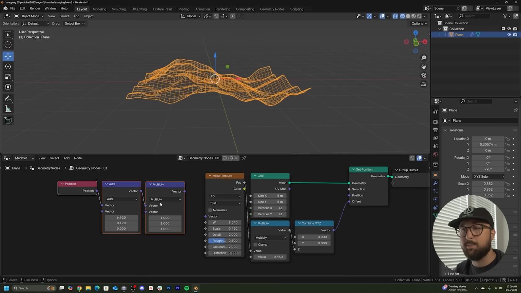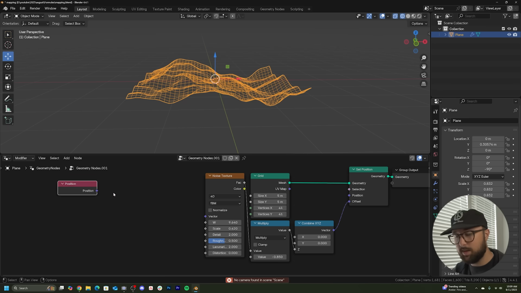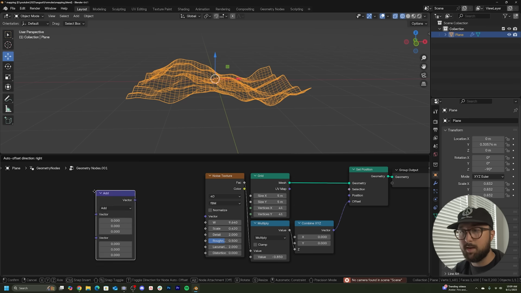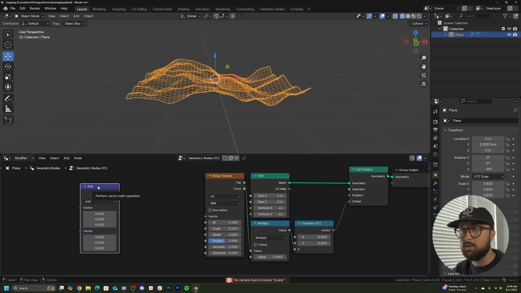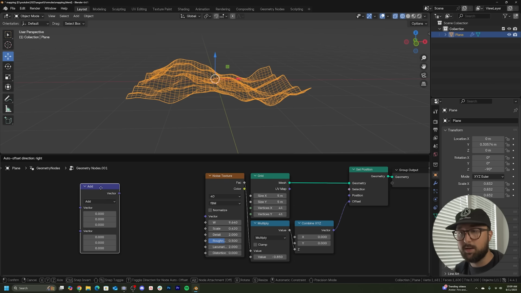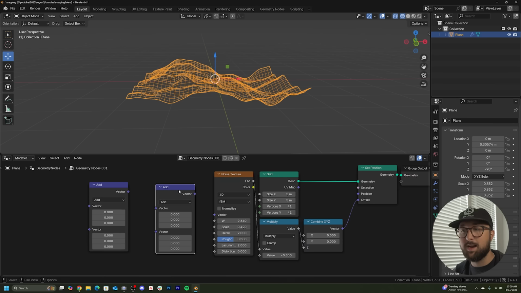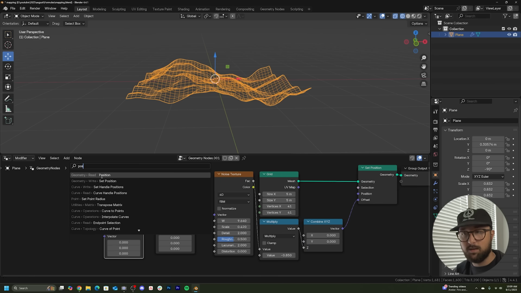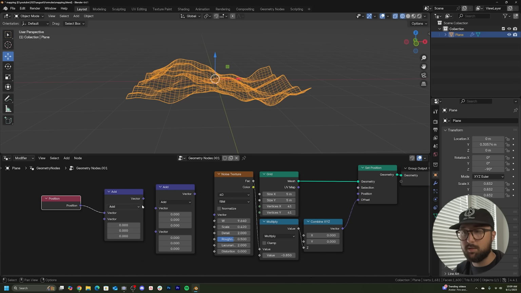If you need some mapping, then you'll plug in vector math nodes. So in order to get them to work, I'm gonna go ahead and delete them and add them. We'll get vector math, and I know I'm gonna want one to stretch and squash and scale up the texture. The other one, I just wanna be able to move it around like a position. So we're gonna get 2 vector math nodes, but it's not going to work because it needs position information. Very easy, we need a position node. So plug those into each other, right into the vector.